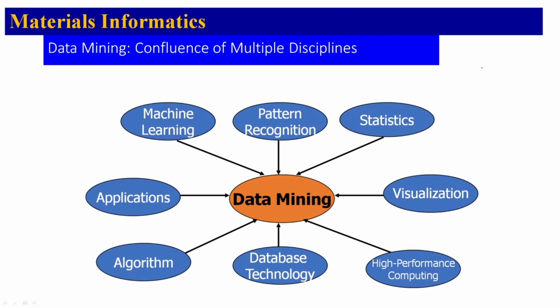So, basically it talks about confluence of multiple disciplines. It is not a single discipline, it is talking about different kinds of disciplines. We are all learning machine learning algorithms as a part of that. We are not talking much about database technologies, high performance computing, or various kinds of statistics. So, if you want to learn all this data mining, you need to learn all these aspects. There are different courses also available on each of these.